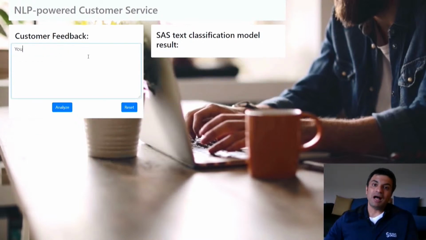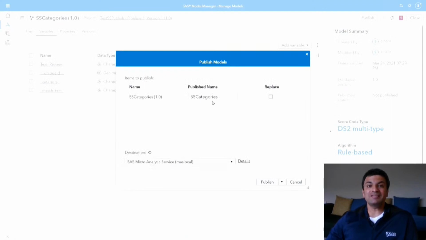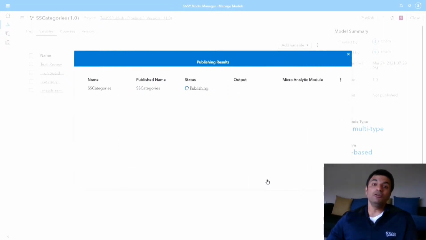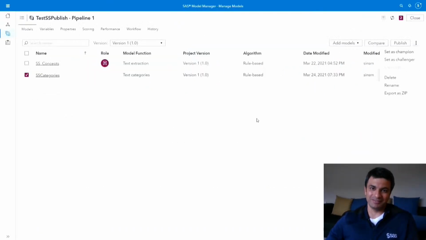For example, upon receiving feedback on a particular service, a text analytics model is used to categorize that particular feedback, and based on that category, an appropriate offer is assigned on the spot. The benefits of such direct deployment channels means that you don't have to rely on just batch programs run according to a predefined schedule, and also your model ops team can provide you reliable model governance for your text analytics models.